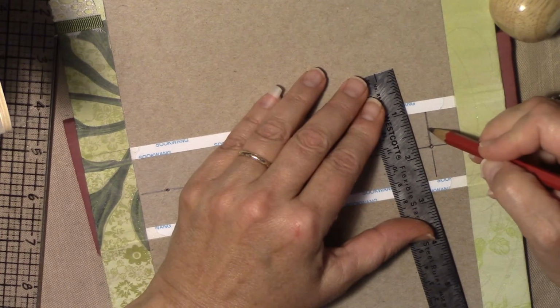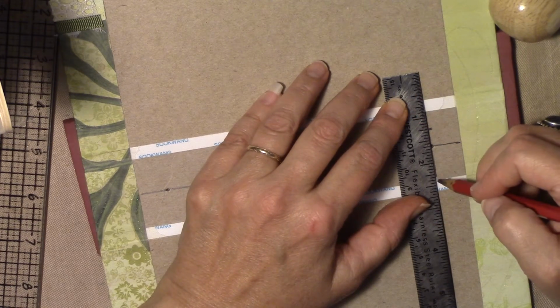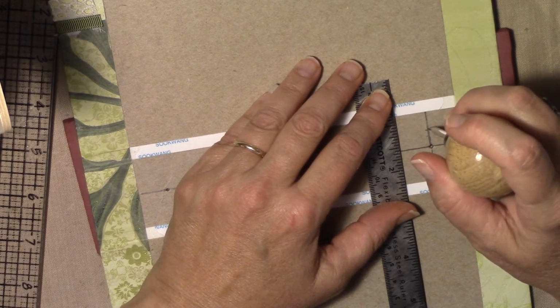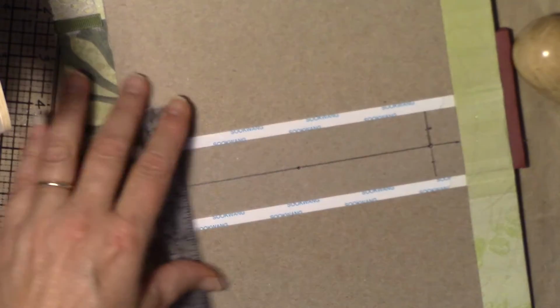So now you're getting kind of a cross hatching. And from here it's 1, 2, 3/8. And so now I know that my hole is going to go here and it's going to go here. And I'm going to do that all the way down. And that will give me all of my holes.